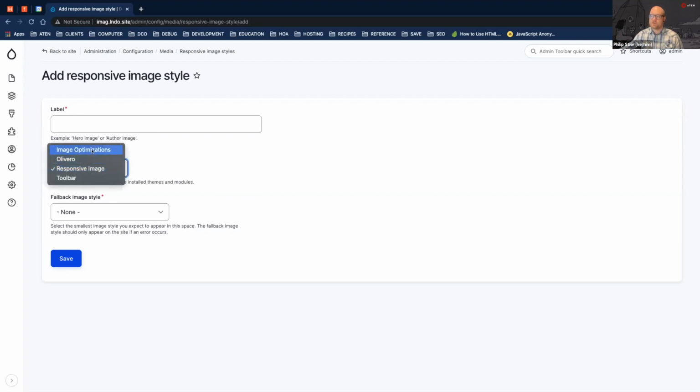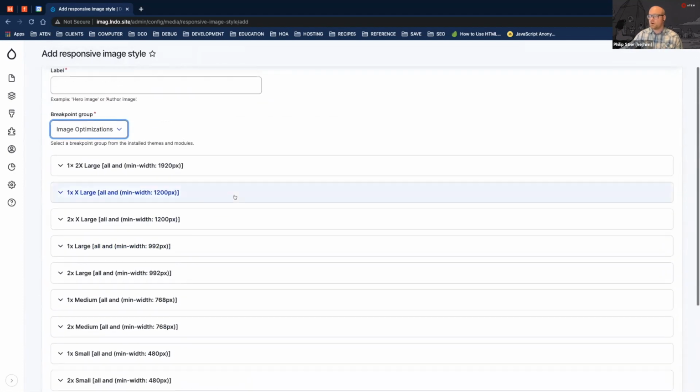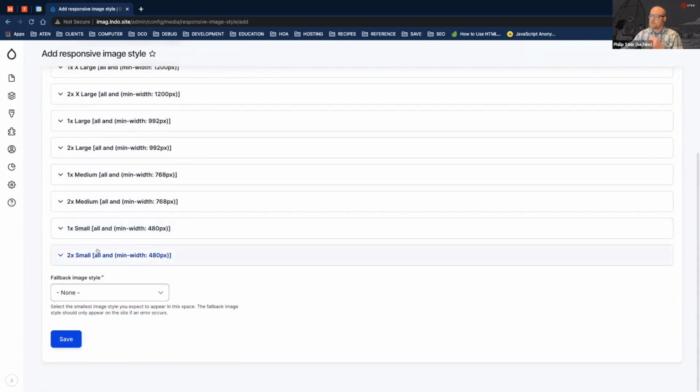So that's what I'll want to be selecting. And when I do select that, you can see all of the work that we did in that YAML file shows up here in Drupal. So you can see that each breakpoint is listed here along with the pixel density settings. So you'll see 2x extra large, 1x large, 2x large, all the way down to the small.